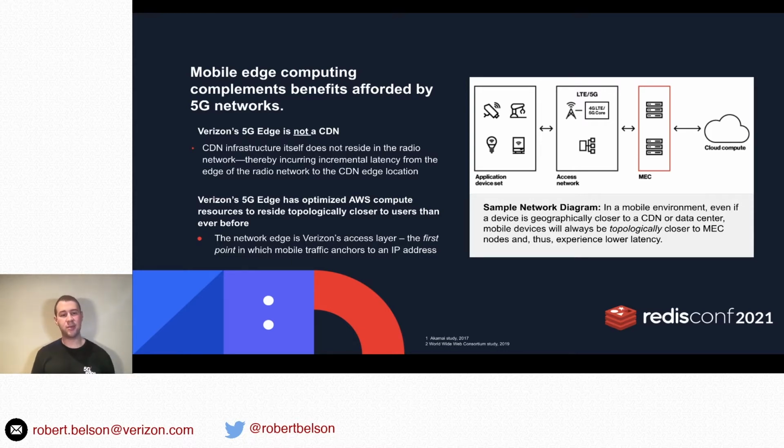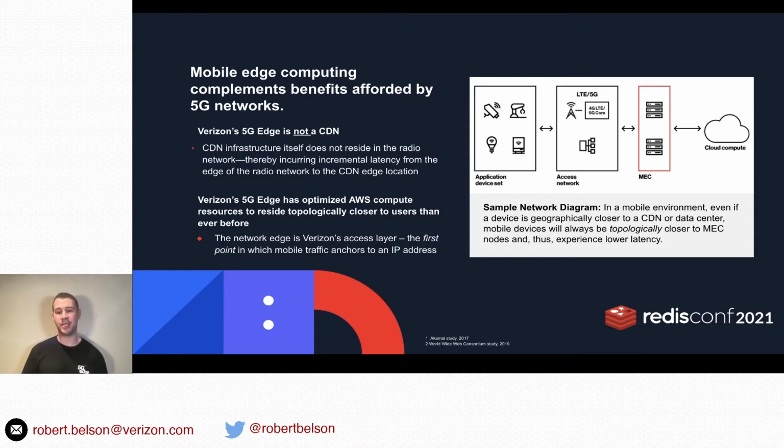a developer? And so the first thing we want to highlight is that Verizon 5G Edge is not a CDN. Simply put, CDN is all about distributing those often static storage assets to a wide variety of geographies. This really is about decentralizing and distributing compute more so than storage assets to the edge of the network.